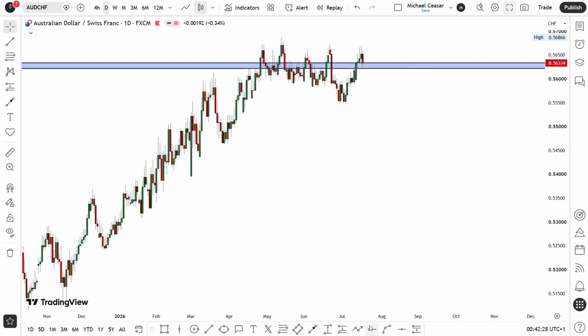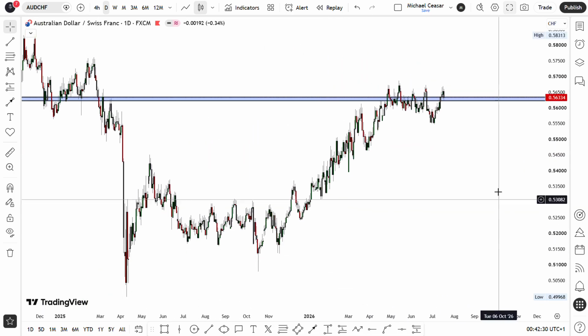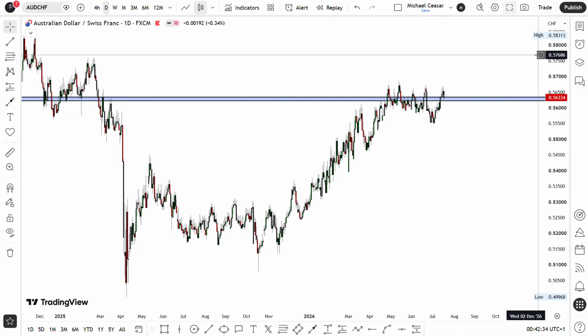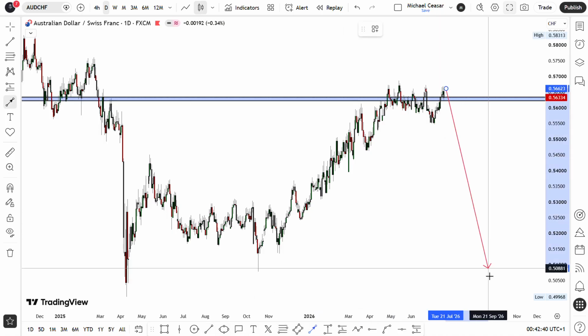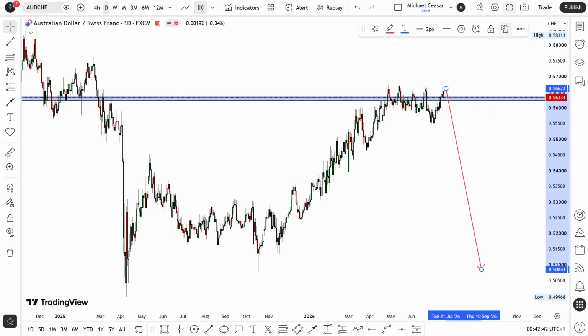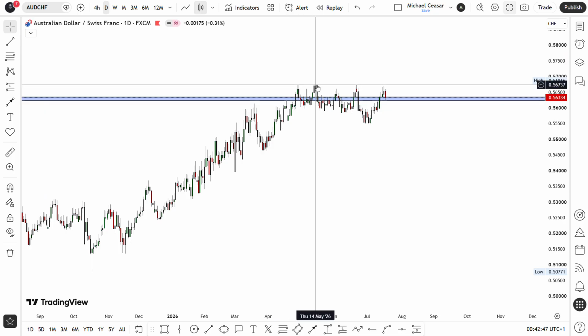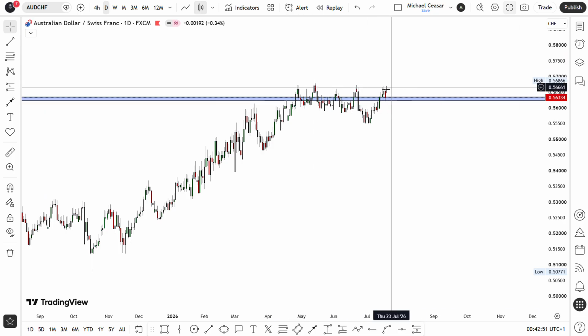For me, I am still within my short position, SL above the previous high, and then my entries are here. So I'm still holding this, and it is coming back down. We are coming back down. What are my reasons? Well, this is still an equal high. This is still the market. This is still the equal high.